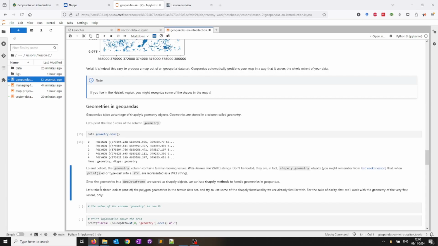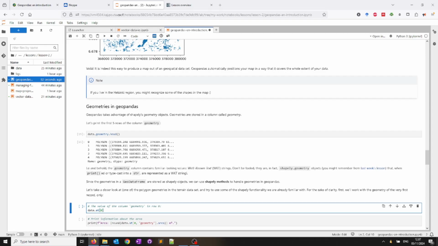So since the geometries are stored as shapely objects in GeoPandas, everything we learned last week, different shapely methods that we learned for handling geometries or calculating things from our geometry, applies here as well. So let's take a quick look at this and see how it works. So I'm going to use .loc, a method from pandas, to look at just one of the rows in my data.